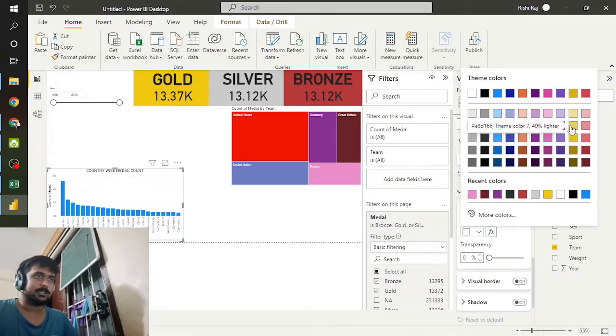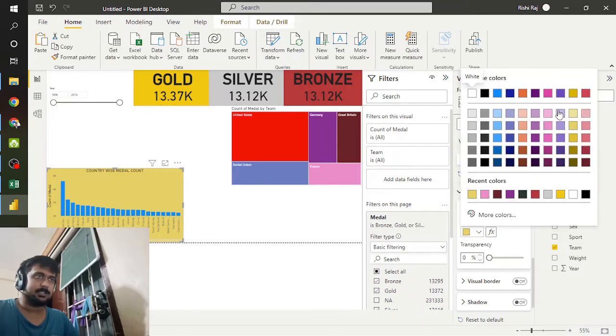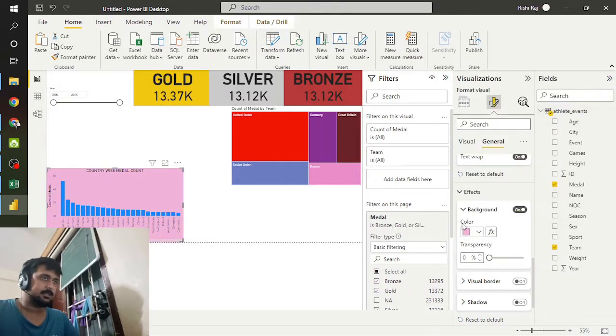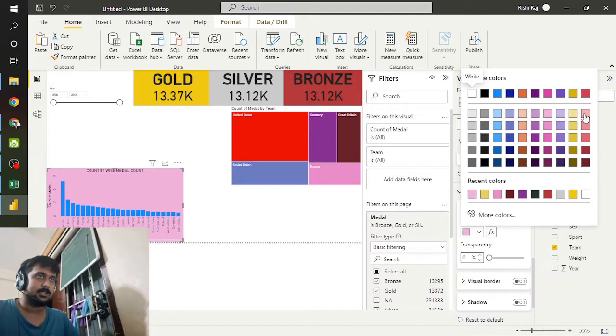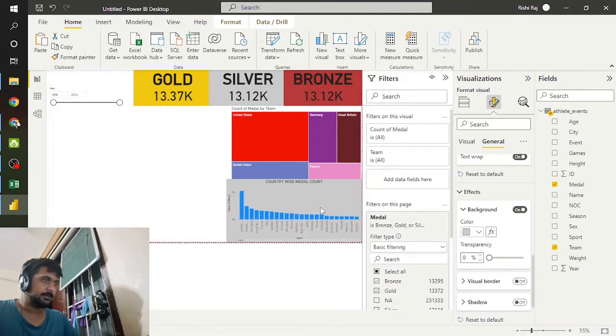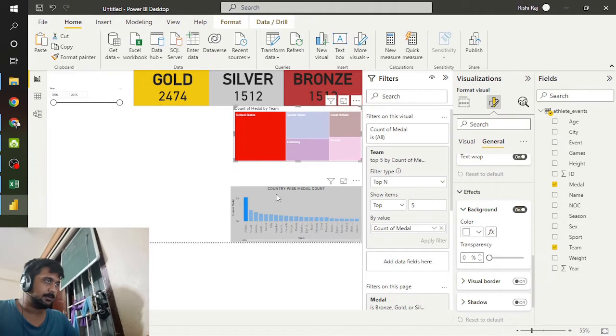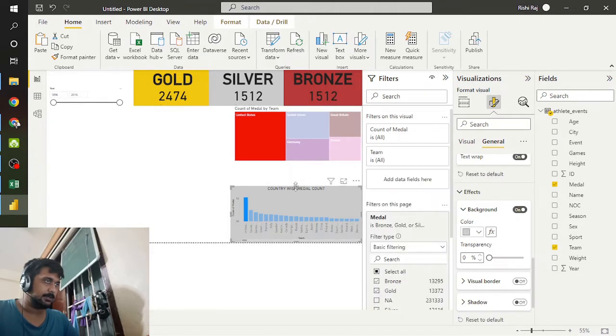We'll put a light background and more light. This is looking good. And put the gray background. This is good. So I will put the symbol here. I will make this one, this one, this one. Yeah.